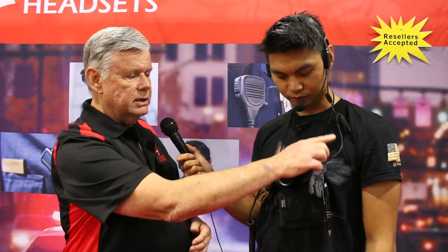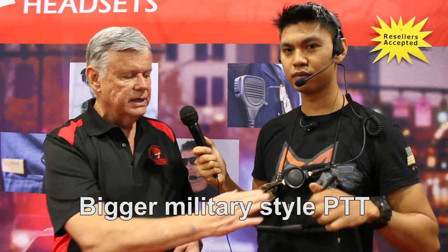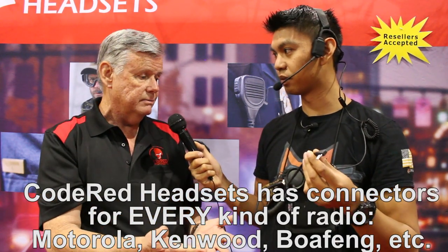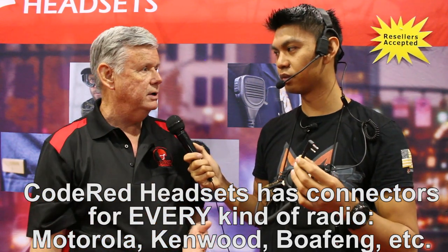It will also pick up a whisper, so if you're sneaking up behind a guy and you want that covert action going on, it will do that. In this model we made a modular push-to-talk so that the wire can be fed through the shoulder strap. It's a big military-style push-to-talk that's easy to locate even with gloves on, and then the connector comes out of there. One of the first questions is, do you have the connector for my radio? We have them for all the radios. So if you're playing on two teams, you can just swap this out with a different radio connector and be good to go.